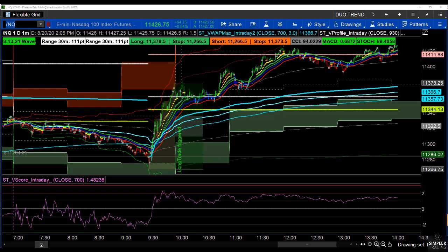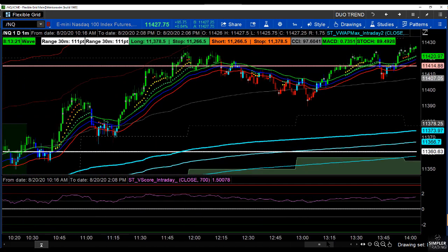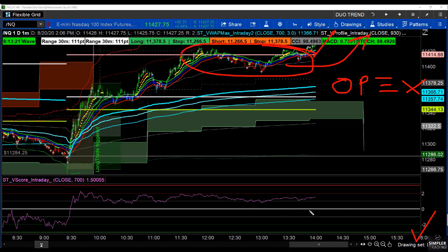Gang, this is something we can talk about tomorrow, but this is actually setting up a pattern right now where, coming out of the lunchtime doldrums, I'm going to look for another push higher into the close as we go into 4 p.m., 1600 hours. Now, the only thing that may derail this, and I'll take this on smaller size, is because tomorrow is options expiration. Any other week, any other Thursday leading into Friday, I'd be actually looking for an afternoon surge into the close. So because it is options expiration, I'll do this with a little bit lower expectation for the kind of probability that we typically see, but this is actually setting up the pattern that I like to see into the close for a surge. So let's see what happens. We can review this tomorrow.